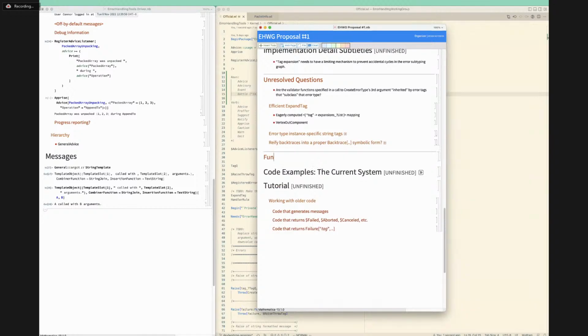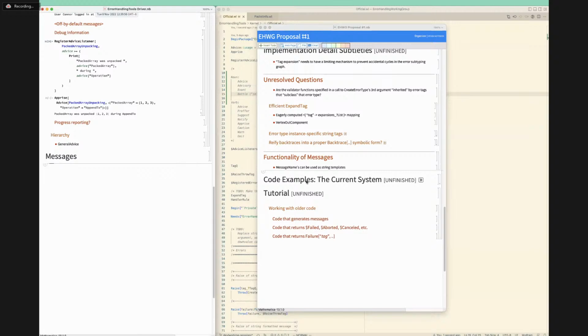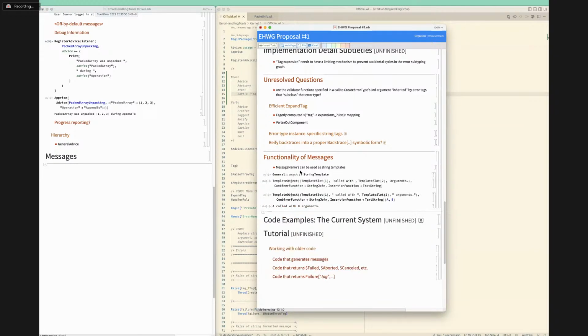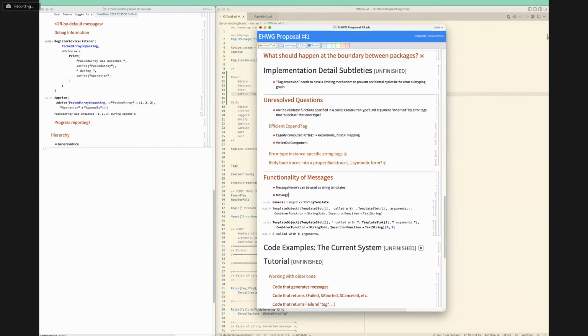Now, what you're suggesting is that your more general advice object routinely takes an association, whereas messages right now expect essentially positional arguments. Am I making sense? Also, message by itself is a side effect, while what we are doing here by itself does not produce any side effect per se.